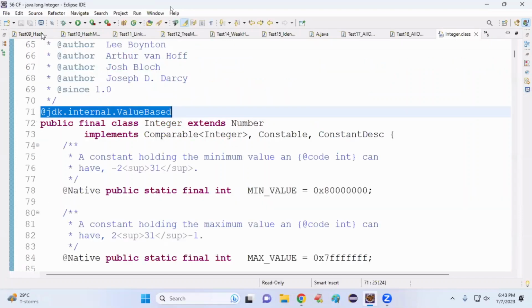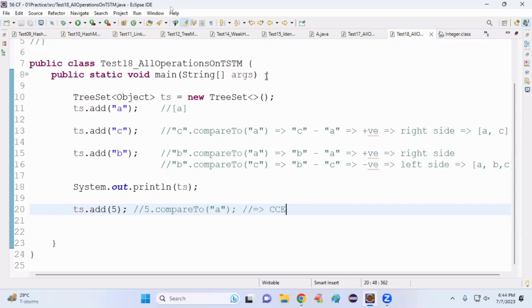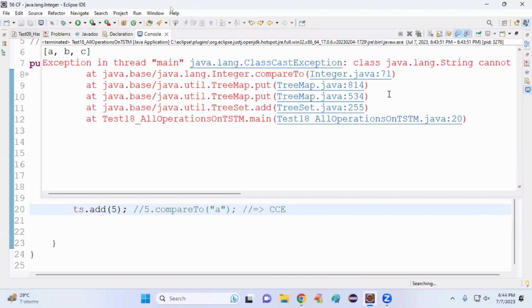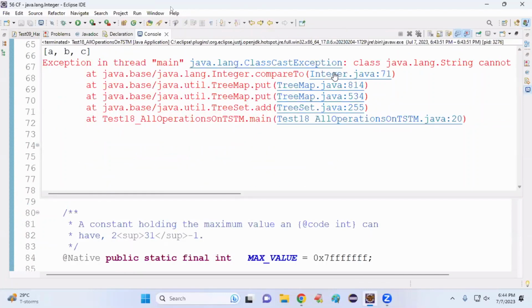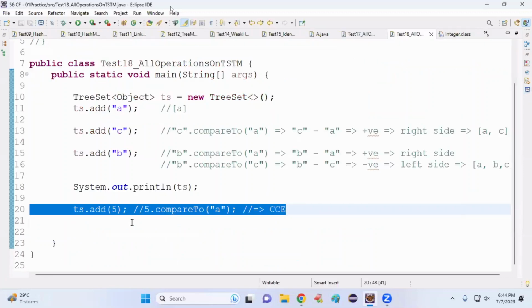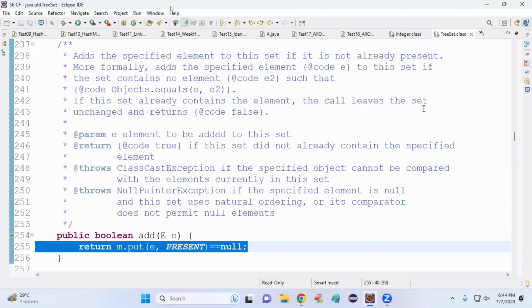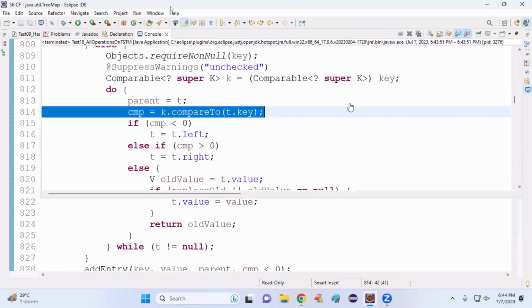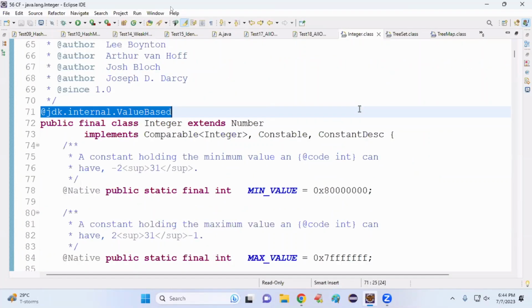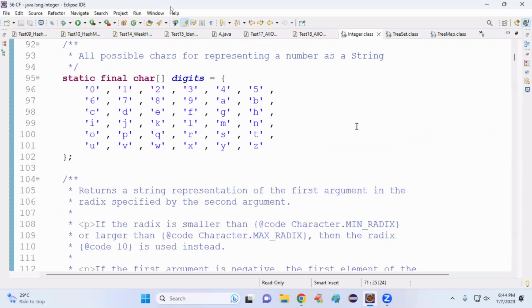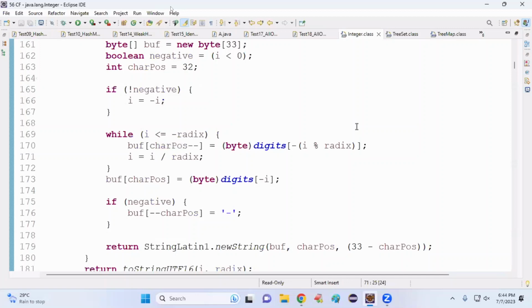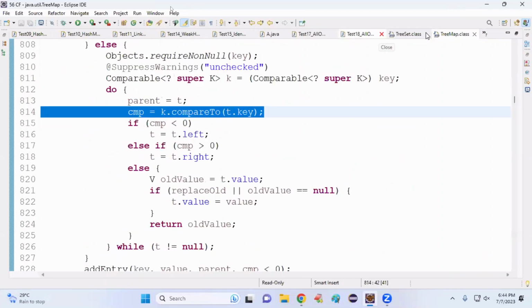Observe, in the Integer class, compareTo... Let's not waste time searching where it is.